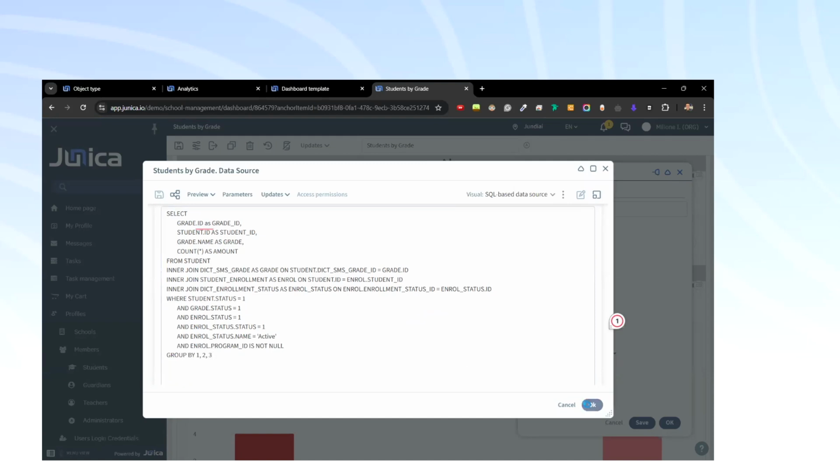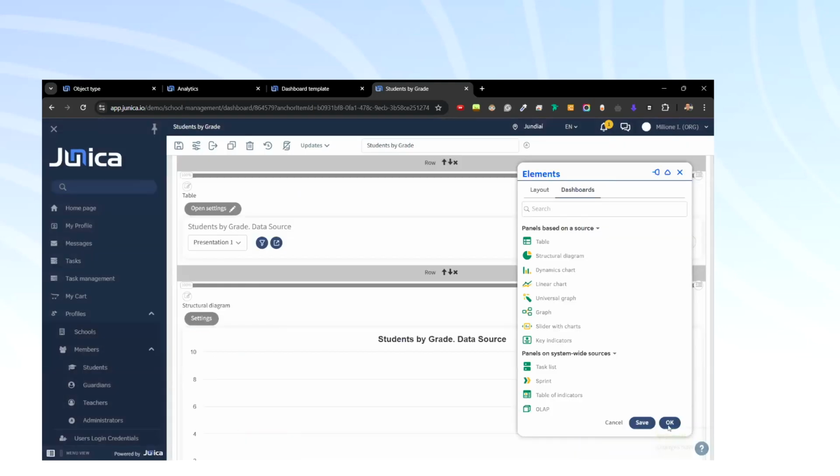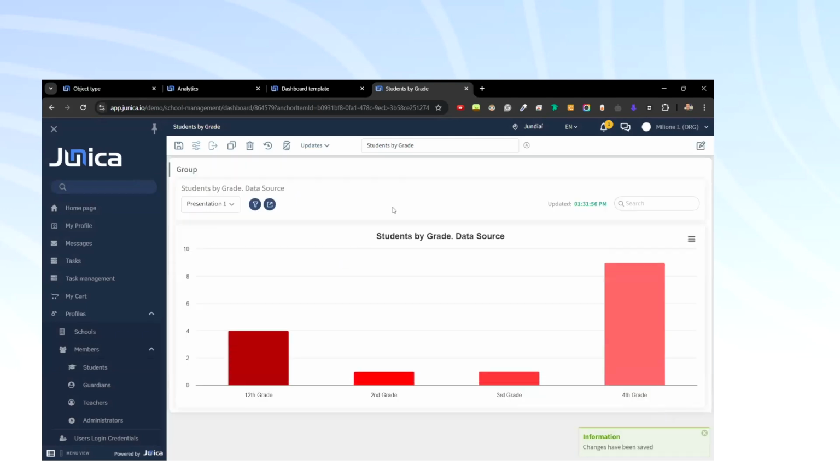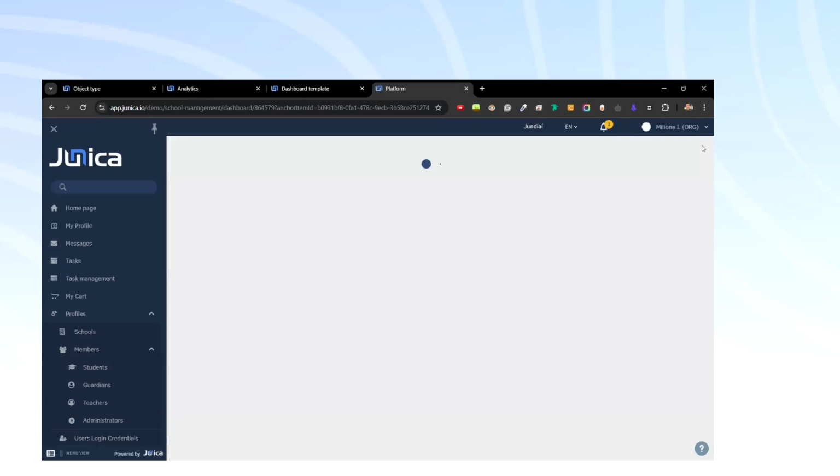Okay. So now let's save everything and see how it looks. So for now, we don't have much information here, but let's refresh the page and add some extra details on the drill down.